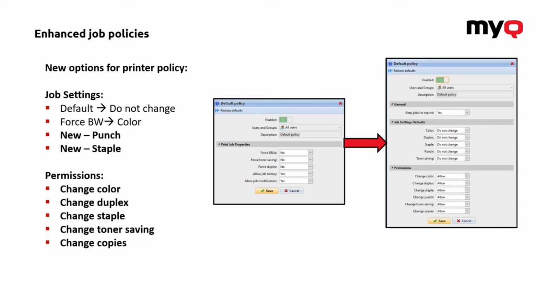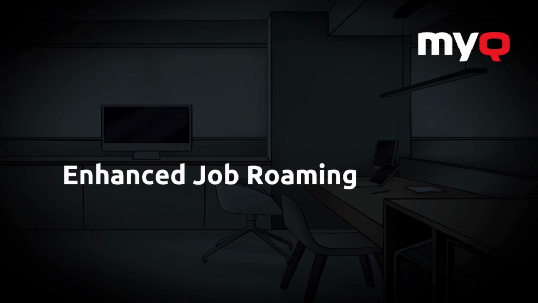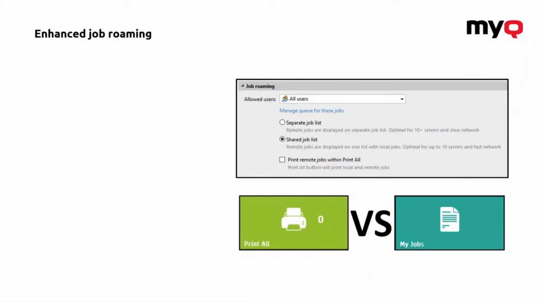Another really important highlight is about job roaming. Job roaming is a feature used by the multi-server installation. So in a case you've got multiple servers connected together, for example, each represents one branch of the company, job roaming is an option that allows you to print jobs from distant sites. So if you are traveling among sites, you can then pick the jobs on the one where you currently work in. So what's new here? There are a few changes.